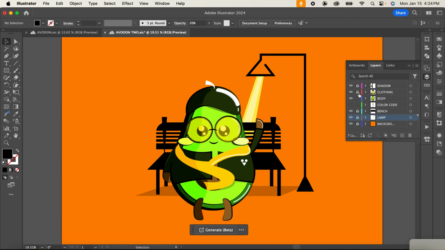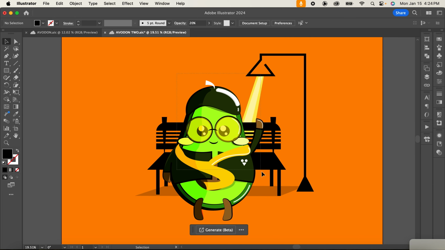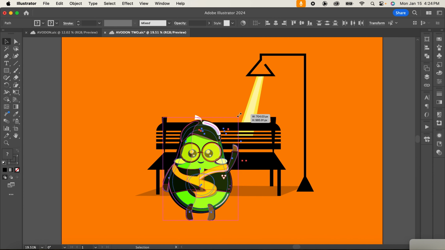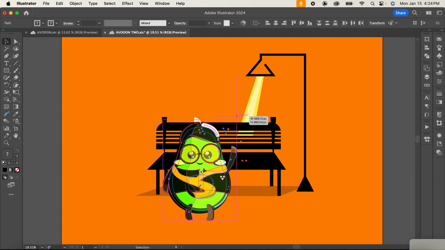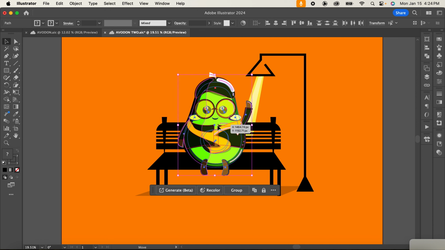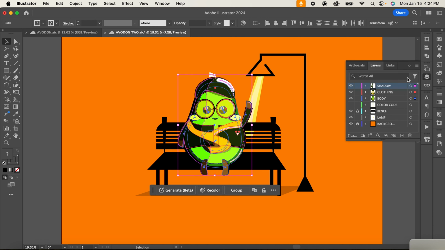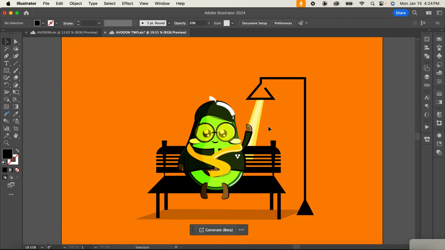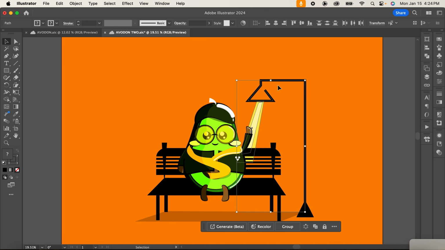Now we're adding in the little guy. I ended up having to resize him because he's a little bit bigger than the bench, as you can see. We're just going to pop him right in there. Wow, that just looks amazing. You can see that he's still a little bit taller than the lamppost, so we're just going to go ahead and resize the lamppost upward a bit.